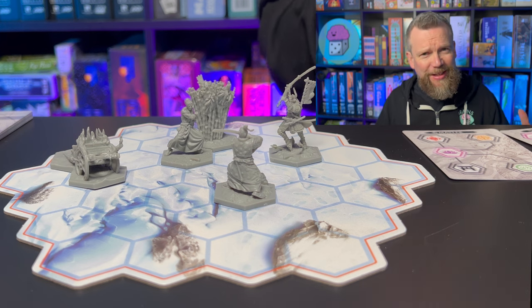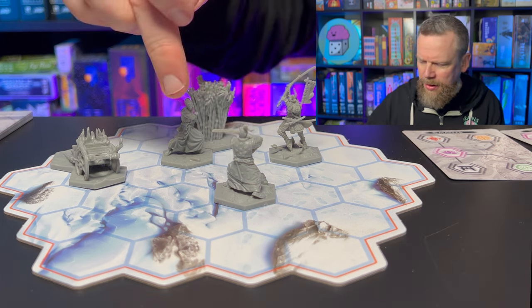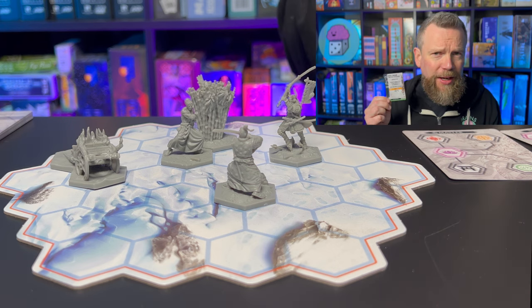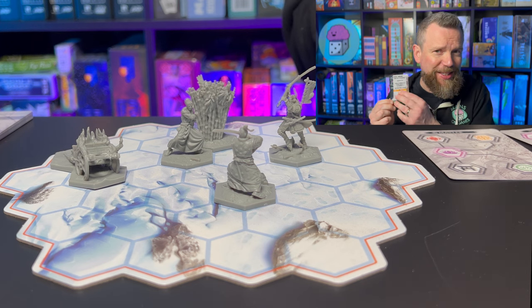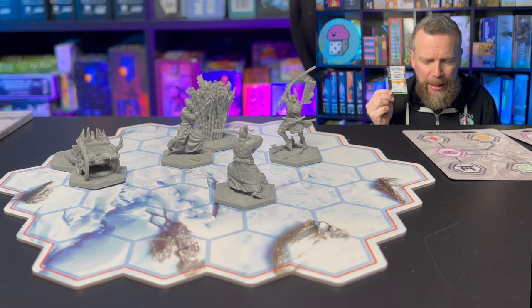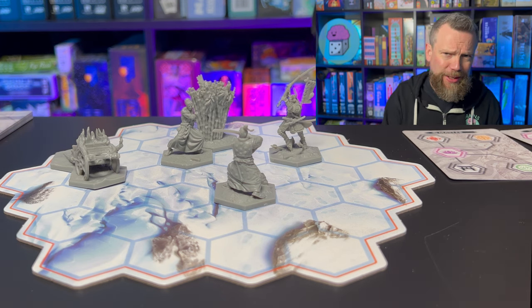You play that card face down, then everyone reveals simultaneously. There are some replacement cards and instant reaction cards that can add to your action once the cards have been revealed. My poor Ronin was always the slowest — he had fun cards and that long weapon that could sweep across hexes two spaces away, but he always moved last. The heavy armor was helpful though, because it could protect me from damage. The heavy armor card stays on the table and allows me to reduce wounds by one, but I have to take a hobble card, which slows me down even further.